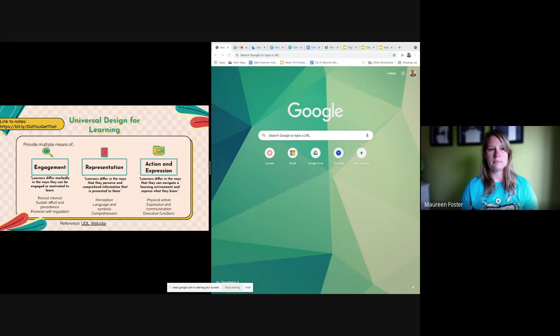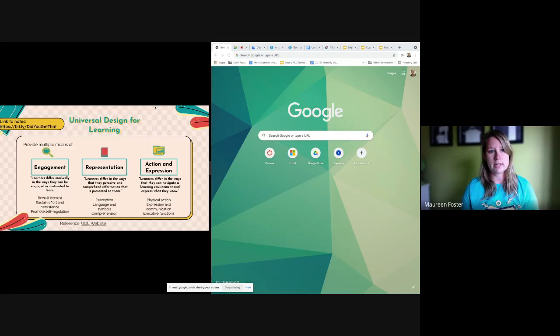In education, we have the universal design for learning, where these modifications and accommodations may be originally designed for a specific learner, like a dyslexic learner or an English language learner, but we can make them accessible to all of our students while they're understanding the content, while they're engaging with content, and while they're expressing their learning to us, to help them be engaged and to help them understand.